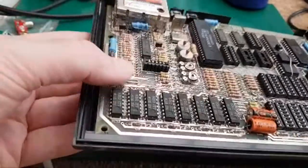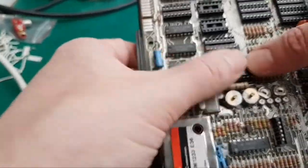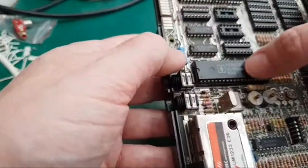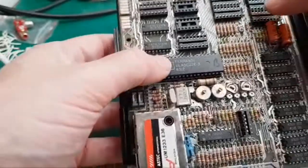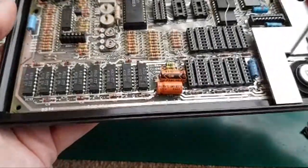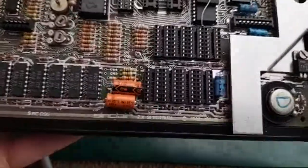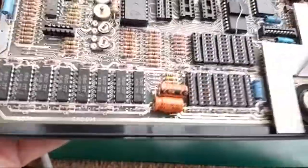Anyway, I think that's in really nice condition. Again, I'm not sure about the ULA, because there are a few different revisions of the ULA, aren't there? I think predominantly they're all manufactured by Ferranti. There might be the odd other manufacturer. I'm not that clued up, to be fair. But yeah, these caps, you would want to swap them. I would like to swap them. I wouldn't like to leave them on there.